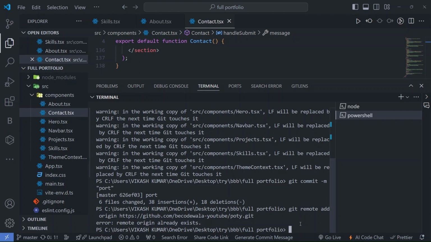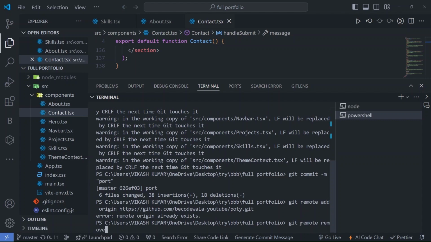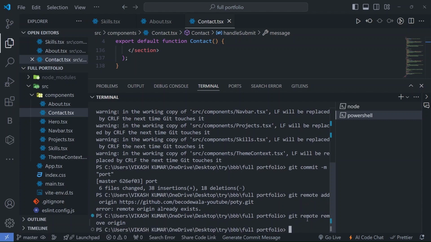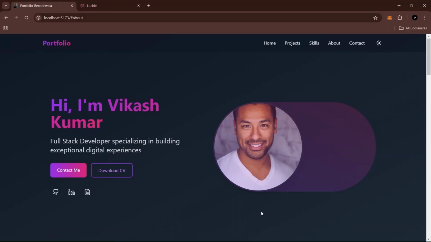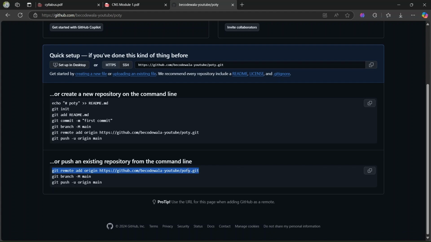So if you get this message, what command do you have to run? Git remote remove origin. So it will remove the remote origin, and now we run the first line again, git remote add origin.